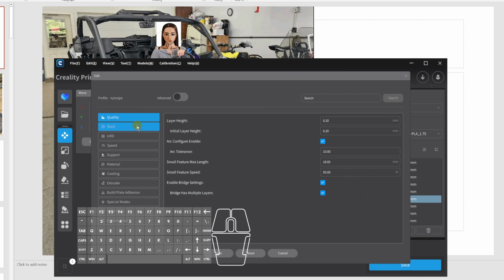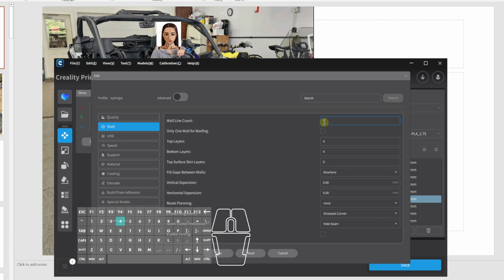Layer height, sure. Shells, three. Let's go. And that nylon's pretty strong, actually. And it's 4 top and bottom layers.